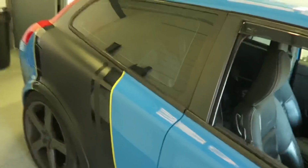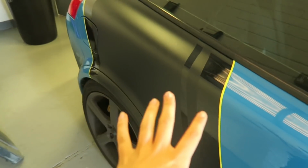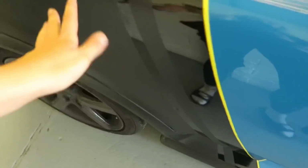So it's basically just like a little strap from there to there, and then we added like gloss black on top, and then some yellow pinstriping to match the calipers and stuff like that. And then I'm gonna have a Shieldworks logo on the top there in a colour I haven't 100% decided on yet. But yeah, so I've done it on one side. I hated it at first, but that's because I left this wheel arch and the bottom of the side skirt blue, but then I wrapped in black, and I actually really like it now.